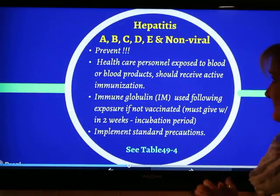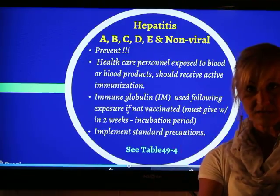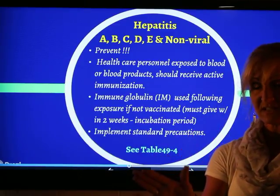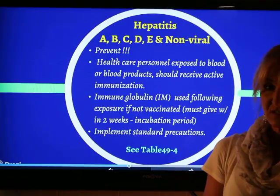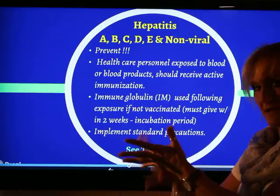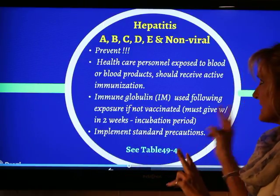Okay, so that's an overview of liver disease. I'm going to stop the tape there. And so this will be part one. This is an overview of liver disease. Then I want to talk about the specific types of liver disease, knowing that we're going to talk about hepatitis and cirrhosis mainly. Those are your two big ones. So I'm going to tell you about those.